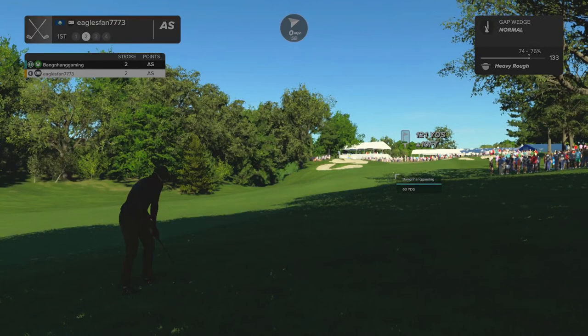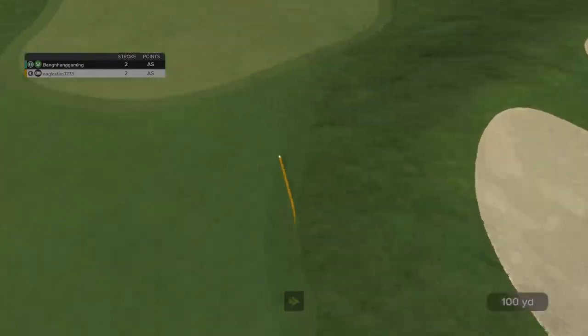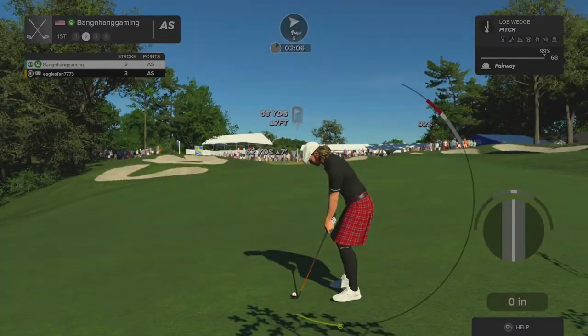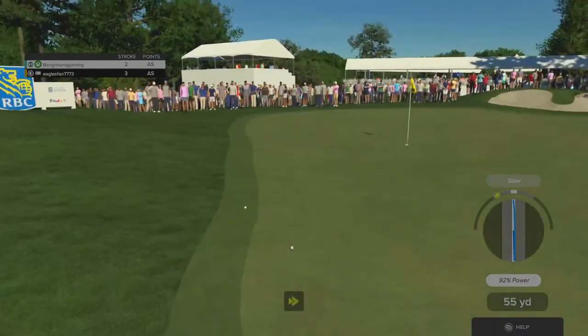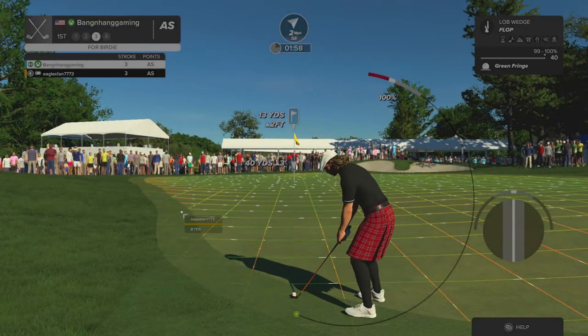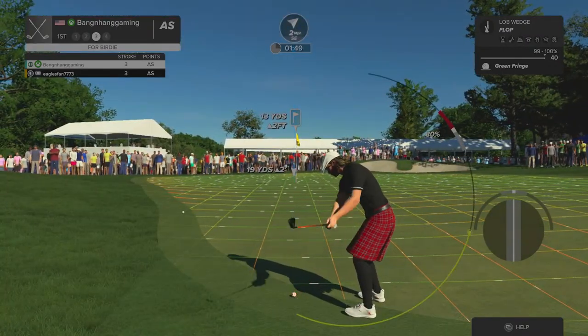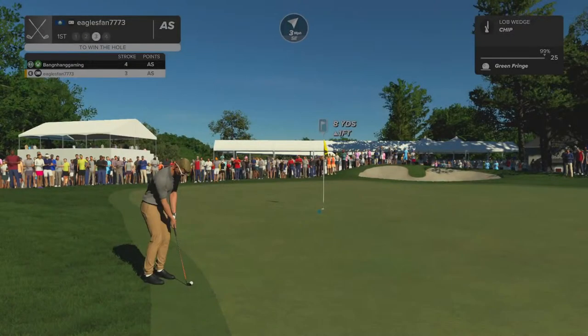Okay, second shot for him on this one. Taking this one with the 9-iron. Second shot here on the first. This one's your third. Okay, let's see what happens. This is his third.